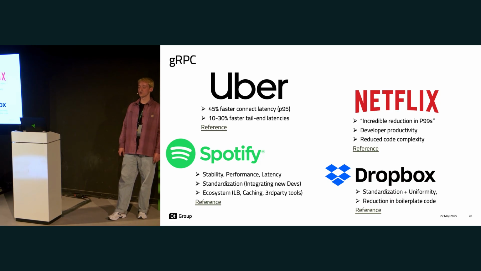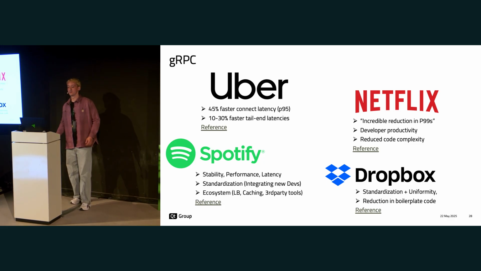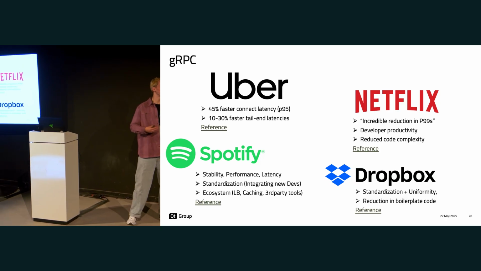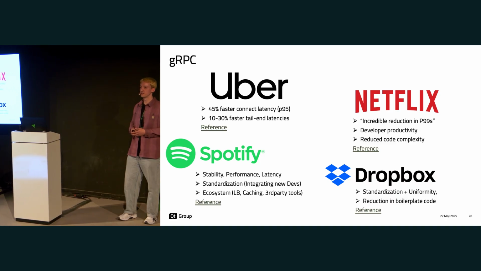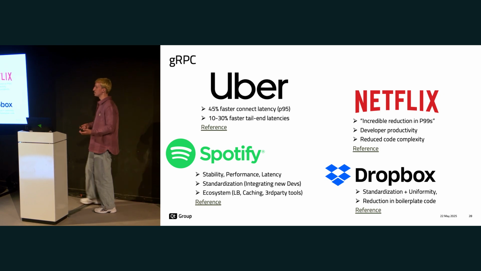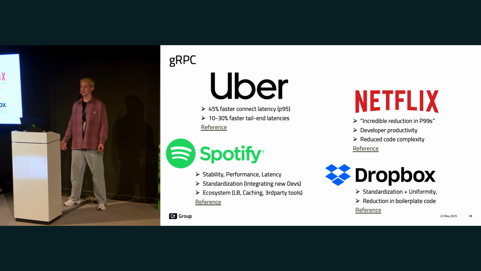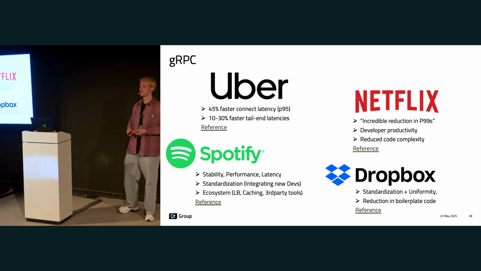And last example, Spotify, also a user of gRPC, mentioned the stability, performance, latency, and the standardization, since before they used a custom in-house tool, as far as I know. It's easier to integrate new people if it's a commonly known thing. And they benefited from the ecosystem. They don't have to implement everything on their own, the load balancing, caching, and whatever networking options you have in there. You can just use it.